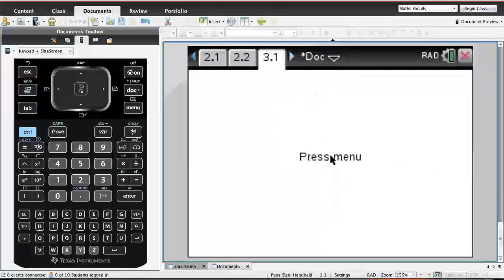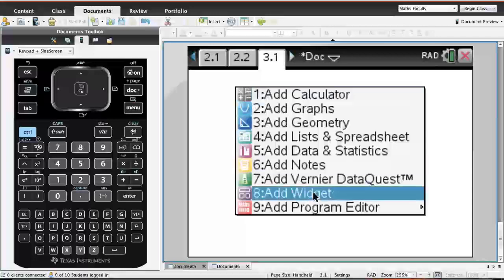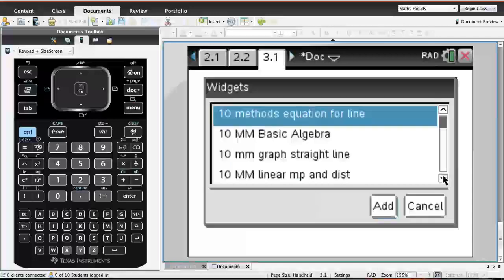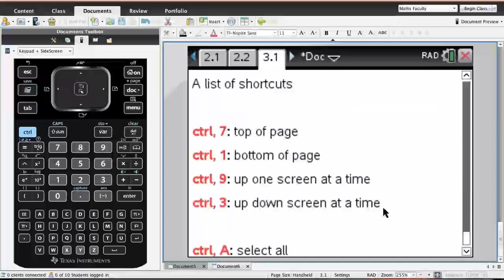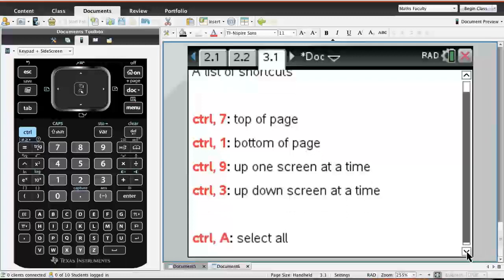So if I actually go and insert this widget called shortcuts, this is what I'm sort of trying to talk about. So there we are, shortcuts, a list of shortcuts. Control 7 to go up to the top of the page, Control 1 down the page, Control 9 up one screen at a time, Control 3 down a screen at a time, Control A to select all.